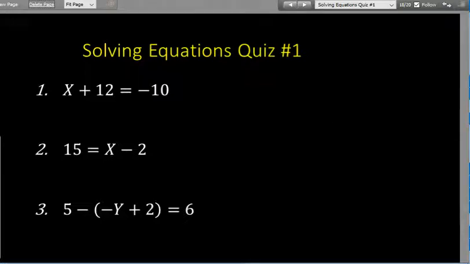Okay, you guys, I'm super excited, like I said, to be starting solving equations. They're super fun. As you're doing your quiz, please make sure that you write down each question, you show me your work, and you circle your answers. And then after you turn your quiz in, the next important step is to check back to see if it's been graded. Once you turn your quiz in, Ms. Kohler or I will grade your quiz, and then we're going to give you some feedback. Please make sure you check your feedback. That's where you're going to get help on what you missed and to know what your next step is.